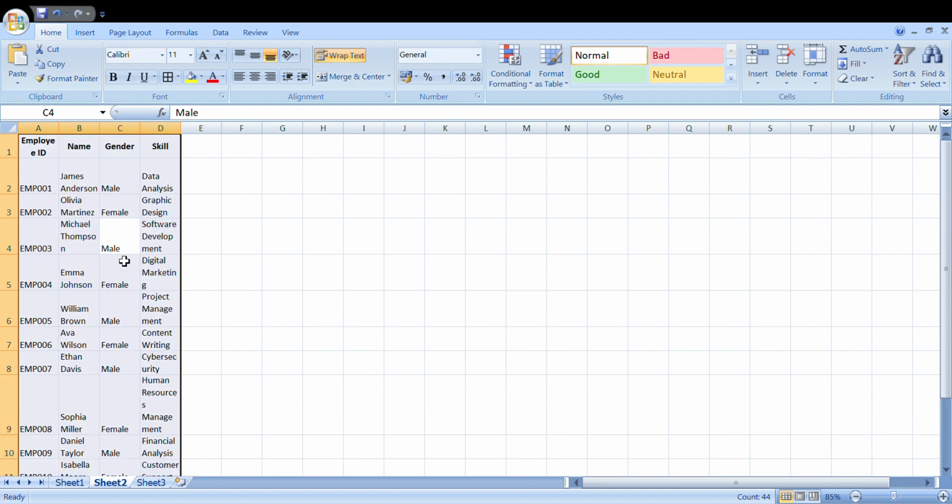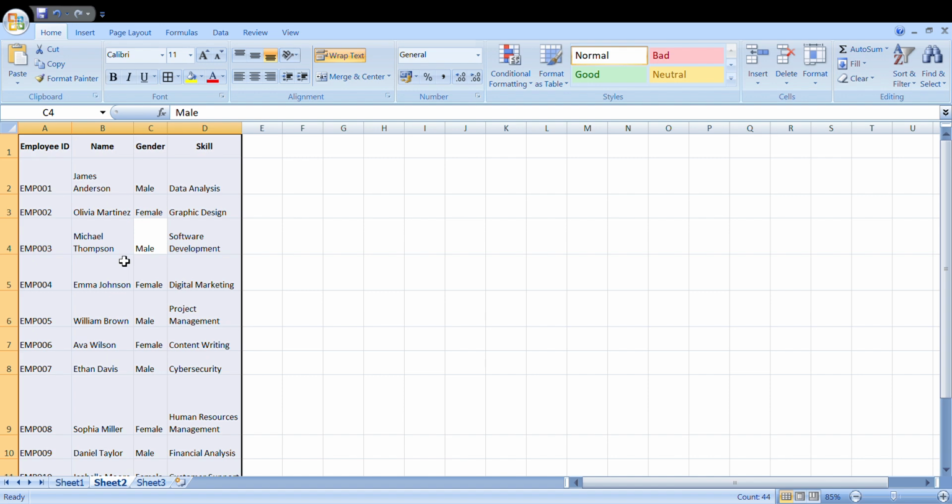And now what I'm gonna do is basically use a shortcut, which is Alt, and then I'm gonna click H, and then I'm gonna click O, and now I'm gonna do auto fit column width, which is I. So now as you can see with just this shortcut my column has been automatically adjusted, right?